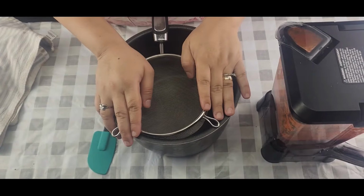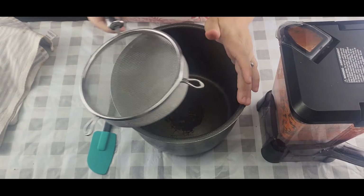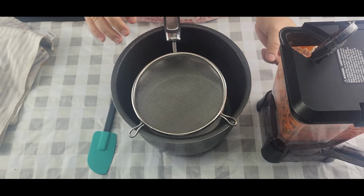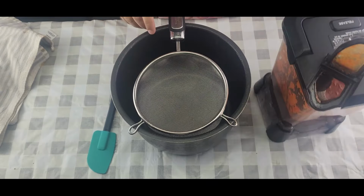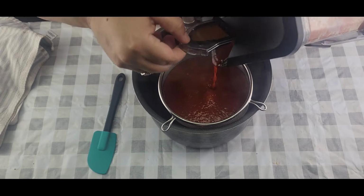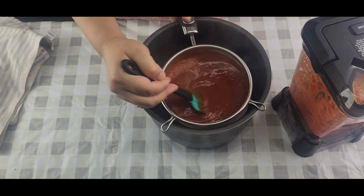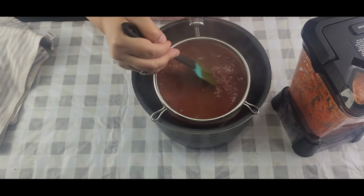Okay, you need a strainer. I believe that's what it's called. I have it here. I always highly recommend, please use it. If you just put this in, you're gonna see, oh, it's gonna be bitter. I'm gonna show you why we have to pass it through the strainer. And it's very simple. Just go like this and it's gonna go very quick. Can you see? Okay, and I'm gonna show you what I'm gonna have left here.